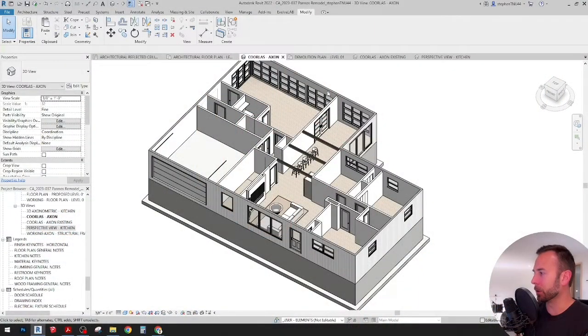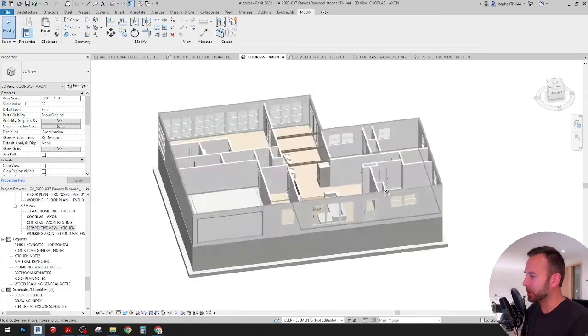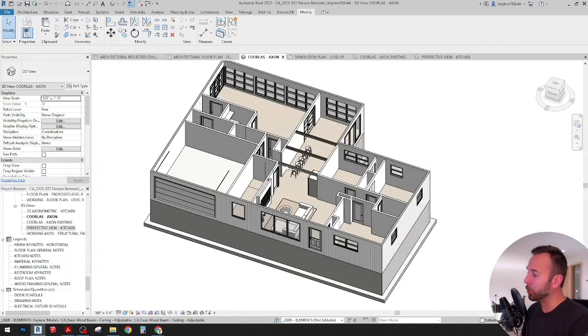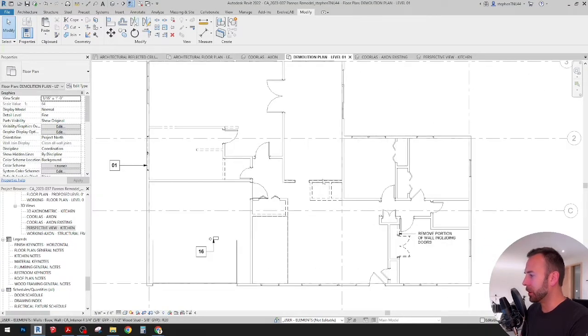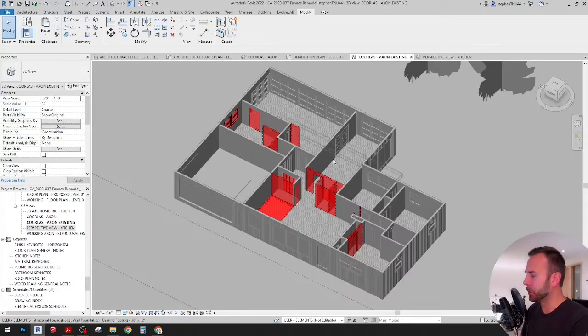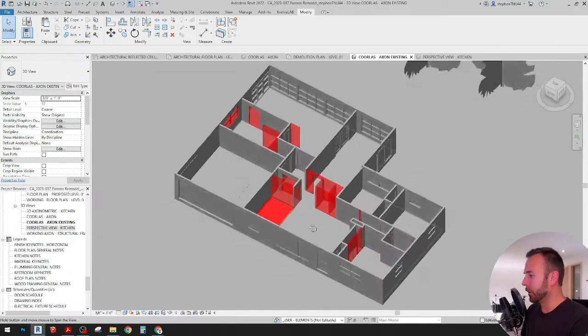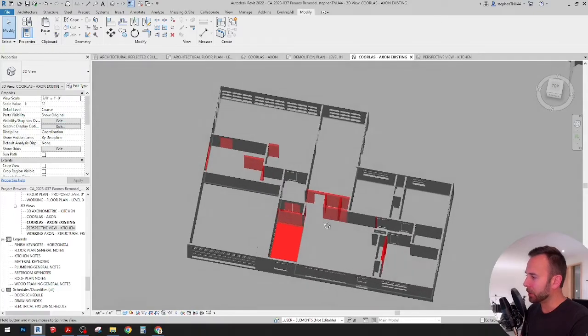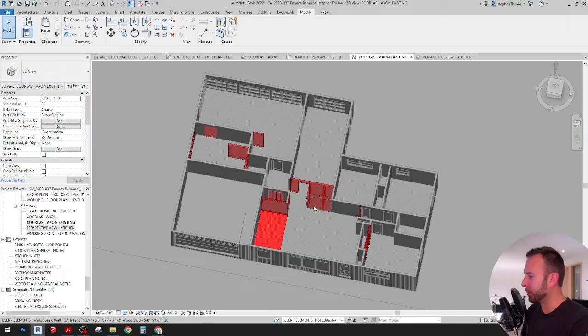So what I have here is a model that is already modeled up from an existing conditions survey we did, and we've already removed some of the walls in this model, and I can show you the demolition plan in Revit. When you demolish a wall, it signifies it with a dashed line. So you can also see here in 3D what that looks like. Removing a couple of interior walls, one of which is load bearing for some trusses that span in this direction. And then just a couple of small wing walls here and there to kind of clean up the space.